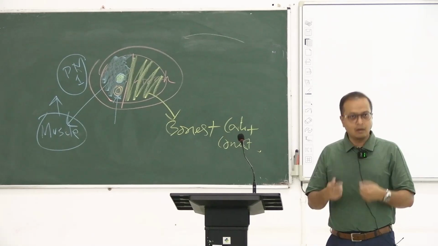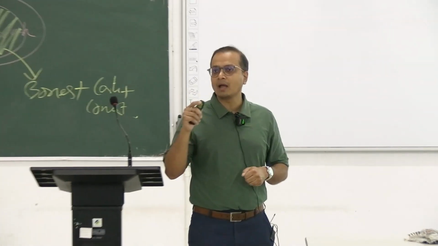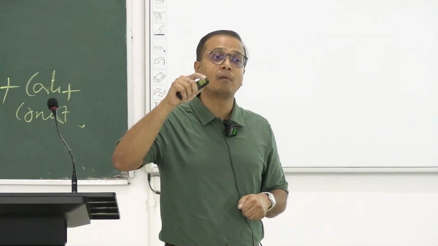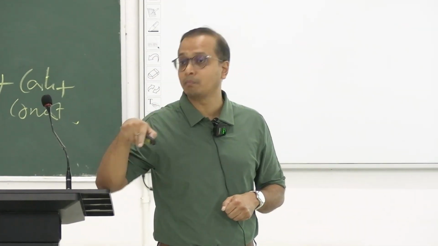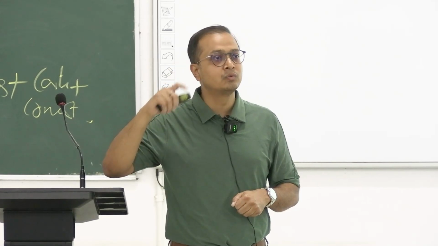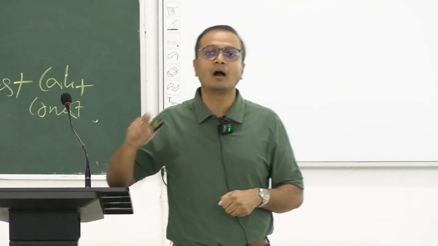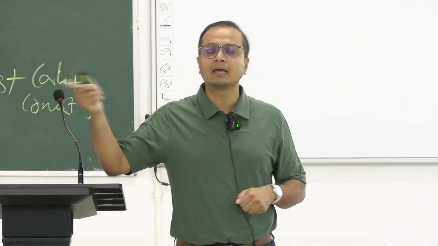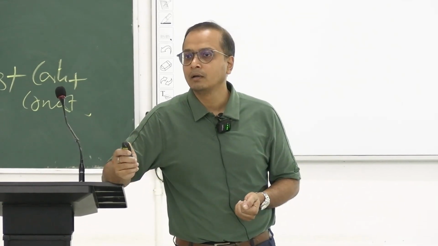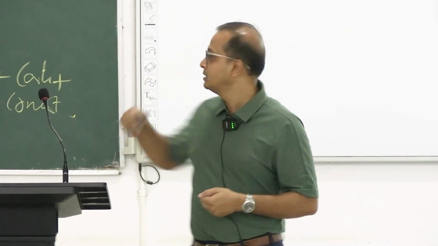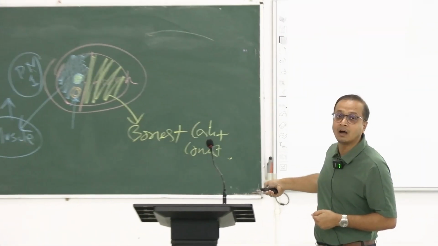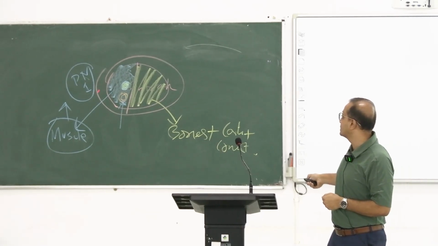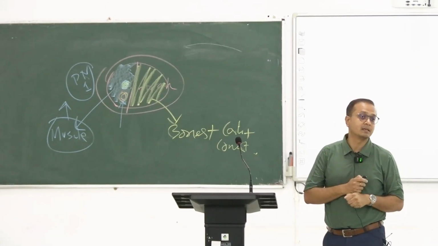Now, each of these arches is supplied by a separate dedicated nerve. Each of these arches is supplied by a separate dedicated vascular supply. That means arch number 1, 2, 3, 4, 5 each has its own artery: arch number 1 artery, arch number 2 artery, 3, 4, 5, and likewise the nerve. Clear? So whatever muscles are produced from arch number 1 are going to be supplied by the pharyngeal arch nerve present in it.